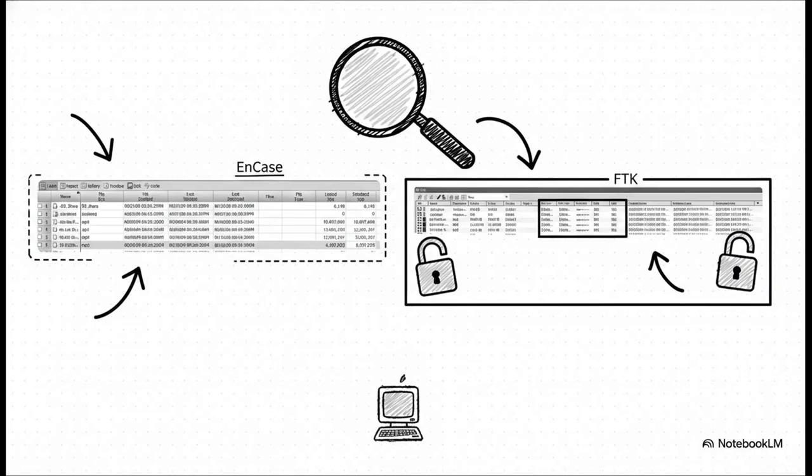And check this out. This is so important. What you're looking at are two different forensic tools examining the exact same piece of evidence. On the left is a tool called InCase, on the right, one called FTK. See all those extra columns on the right? FTK is showing critical information like user IDs and permissions that are totally hidden in the other tool. The software you use can literally be the difference between a dead end and a breakthrough.